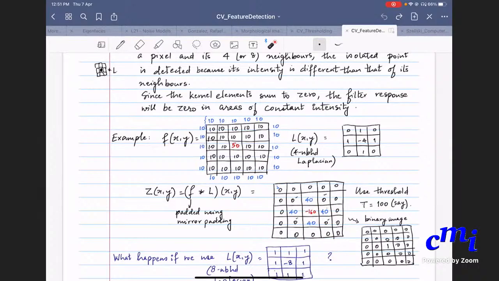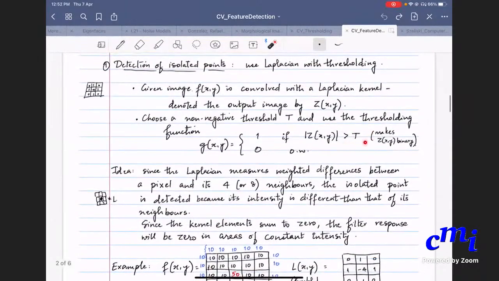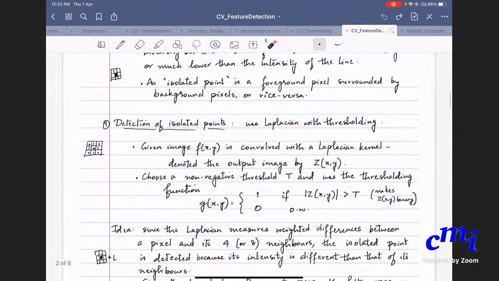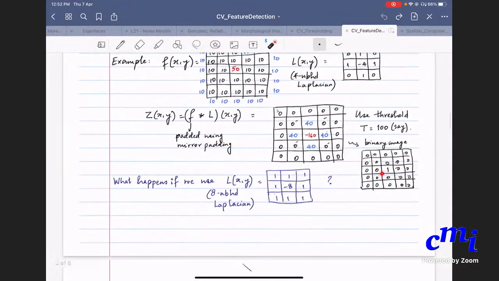Either way, you can do this. You choose the threshold T, and whenever mod gxy, the mod of these entries that you've got here, is greater than T, you assign 1, otherwise 0. This is how you get a binary image by thresholding.